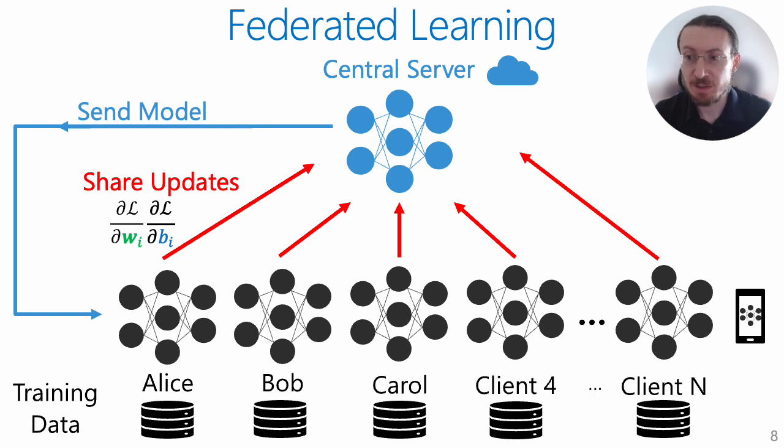More systematically, there is a central server that sends a model to clients. Next, each client trains the model locally on its own private data and sends gradients, new model parameters, or other forms of updates to the central server. The central server aggregates the shared updates into a new global shared model. Then again, this new shared model is sent to the clients, and we iterate through this process many times. So this is just a recap of the previous lecture on federated learning.